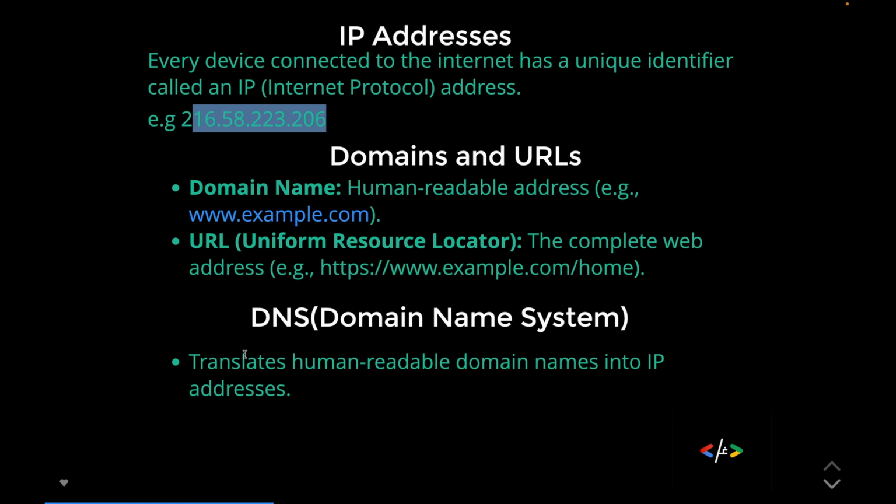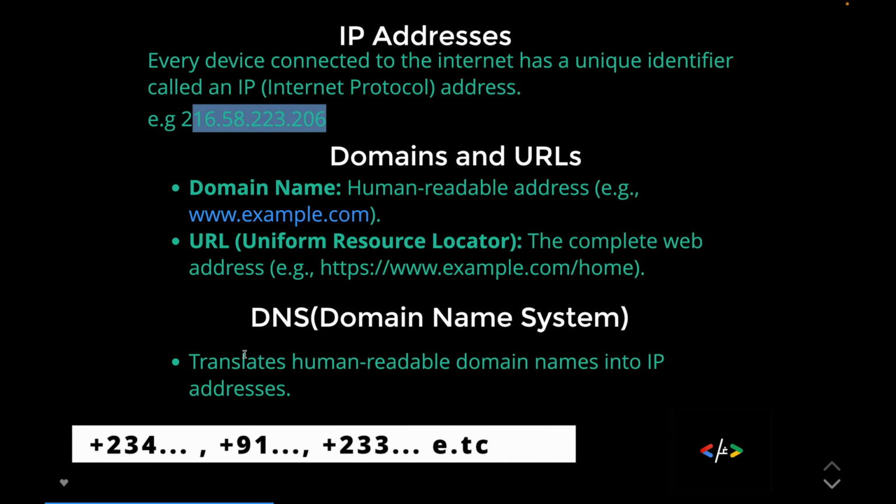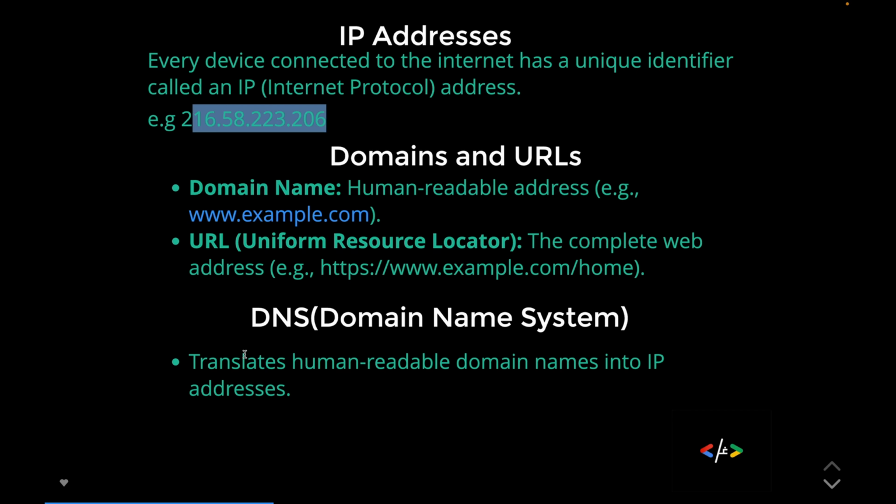For example, your phone book, you may not really remember the numbers of the people you saved. Let me say you want to call your dad, you may not even remember his number. Probably you might remember that one, but you won't be able to remember 50 to 60 people's phone numbers. All you just need to do is to save it on your mobile phone, and once you are ready to call them, you just go to your phone book and you type the name, and your phone book translates that name into what? Into the actual number. That is exactly what the DNS does.